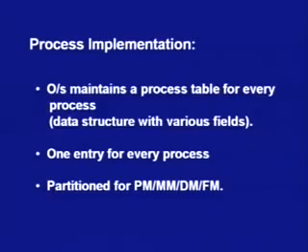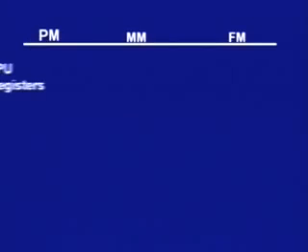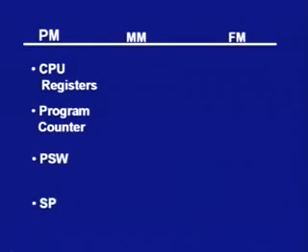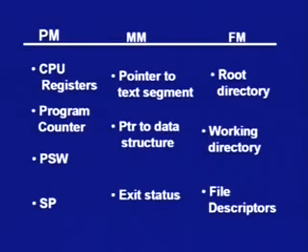This has one entry for every process, and each entry for every process is partitioned into 4 sections, one each for PM, that is process management, one for memory management, one for device management, and one for file management. So whatever processor the process uses, whatever memory it uses, whatever device it uses, or whatever files it uses, all the 4 resources that the process uses, all information about its usage is kept in this process table. When we say that there are 4 sections of the process table, let us look at what are the contents of that process table. We look at the process management table first.